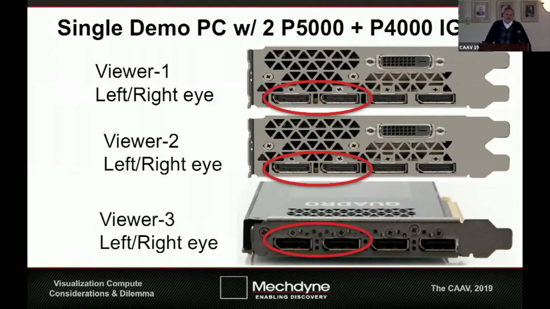So the ideal choice would have been a P5000 graphics card, all 3 graphics cards identical, each card driving a right eye and left eye for 1 user. The problem was we had a chassis that didn't have enough room in it for a 3rd P5000 graphics card. So once more, this challenge of having a motherboard that has the right slots and enough PCI bus to accept 3 cards, but didn't have the physical space. We dropped down to a P4000 graphics card to fit the space within that chassis.